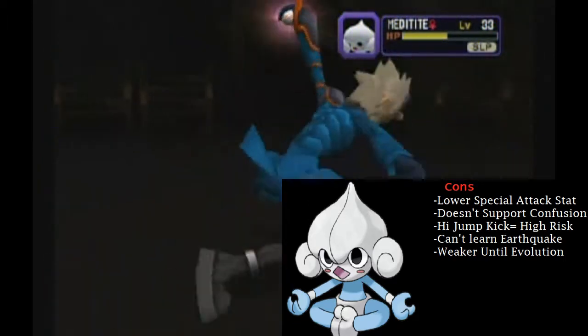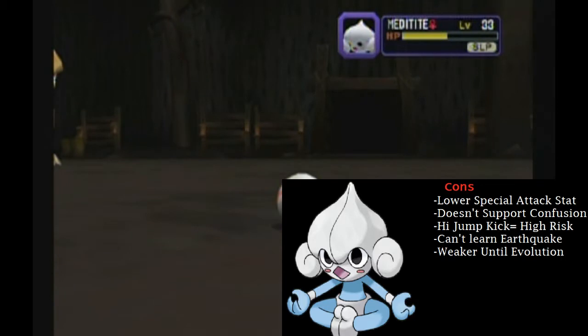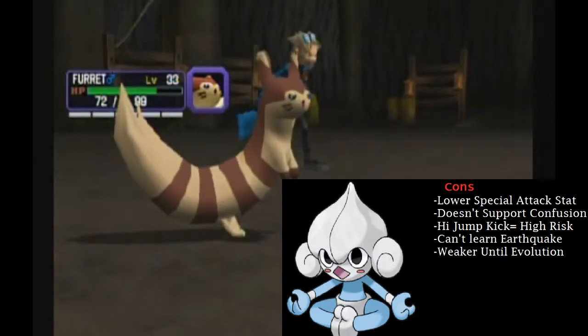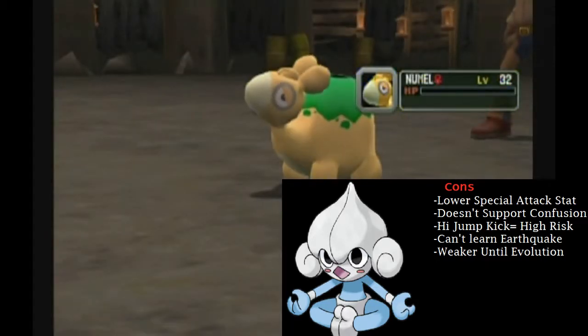Its High Jump Kick is a high-risk move. High Jump Kick is a move where you jump up in the air and attack. It's got high power. It's a fighting-type move. But if you miss, you take an eighth of the damage you would have given. So if Metatite was absolutely going to destroy an opponent, which he usually does with pure power, then High Jump Kick would almost kill him.